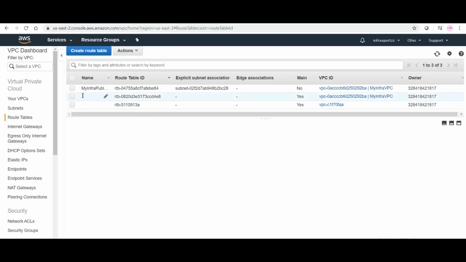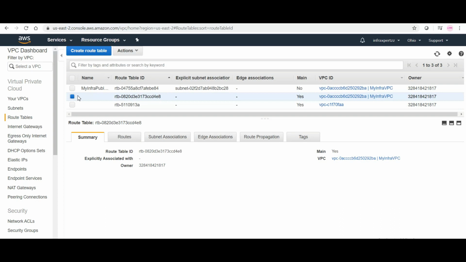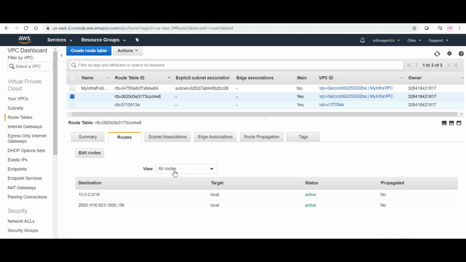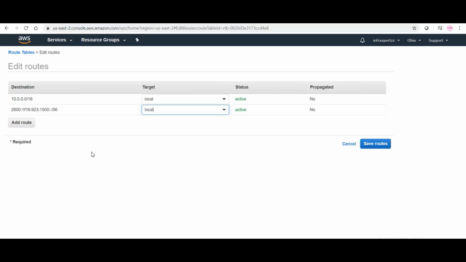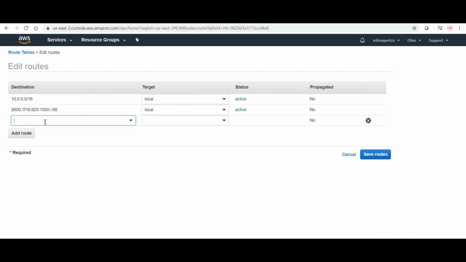Here we will go to our main VPC, main route table, then go to routes, edit routes, then add in here my IPv4 address, and the target as our NAT gateway.